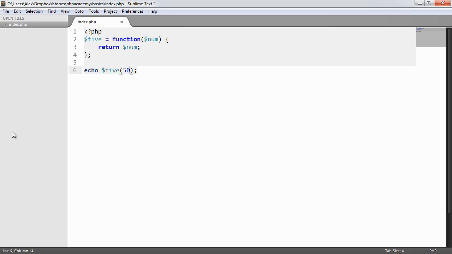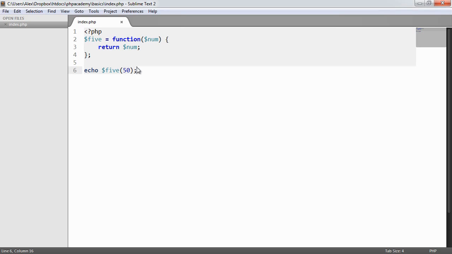We can do everything that we would normally do with a function as an anonymous function, but there are benefits to anonymous functions, and that's when we start looking at callbacks and having closures. An anonymous function is actually a closure. It just doesn't have a name. That's it. So like I said, callbacks is a good thing to do in the case of PHP 5 and onwards.